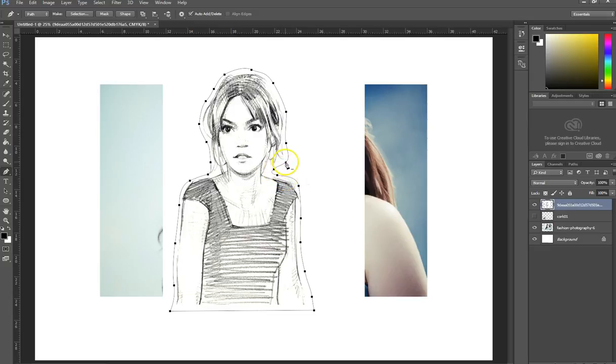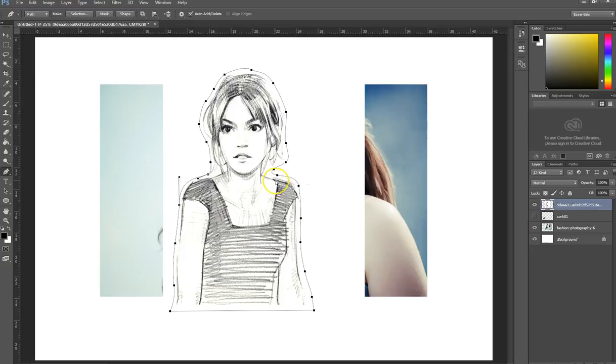If I hover over any point here, what you'll see is a little minus tool comes up, and that will remove that point. So if I click on here, it will literally just remove that point, and it will take the curve from the 2 points before using their drag handles. That might be fine. Sometimes I might want to remove points if I've got too many and it's created quite a jaggedy line.